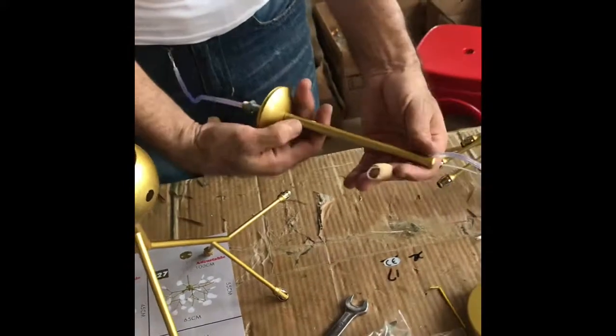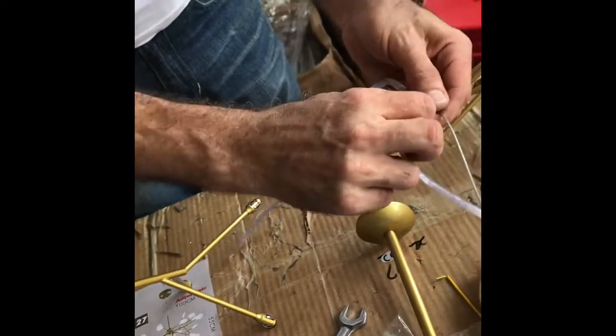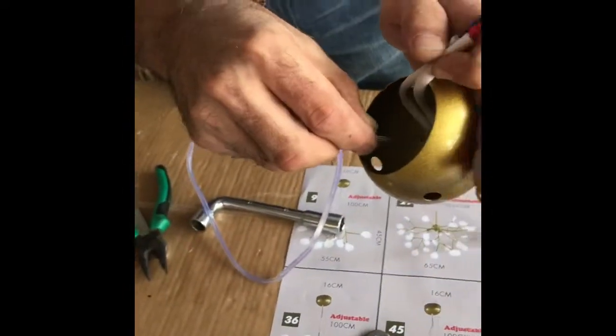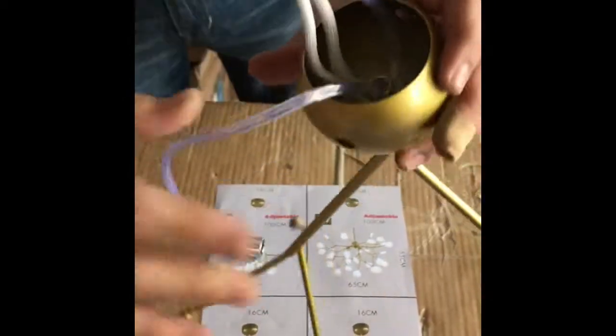And also in the column, we need to take out the main wire. Keep all the parts, don't forget it, and take out the main wire and enter the main wire from this hole to inside. Like this way. We take it inside, we take it out from here. Now we have this arm and the main wire together in this way exactly.